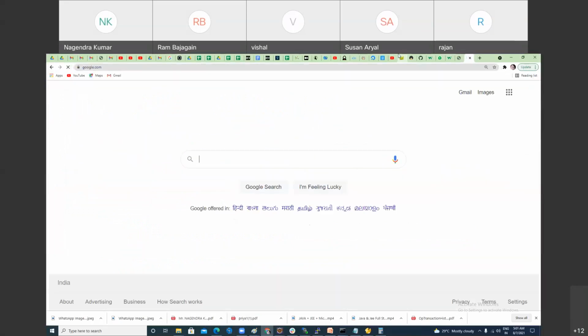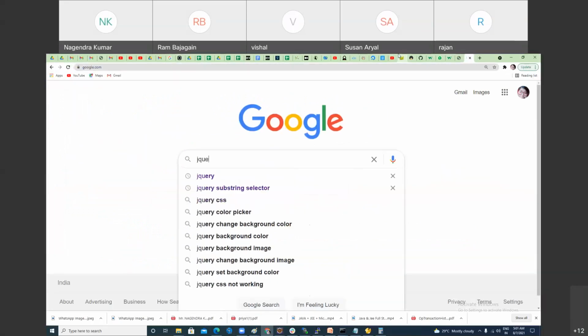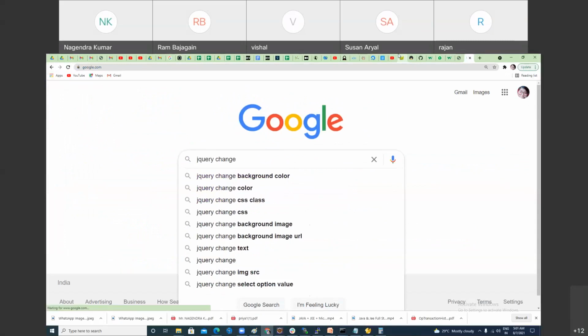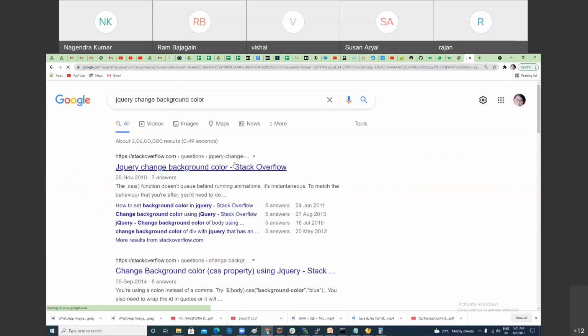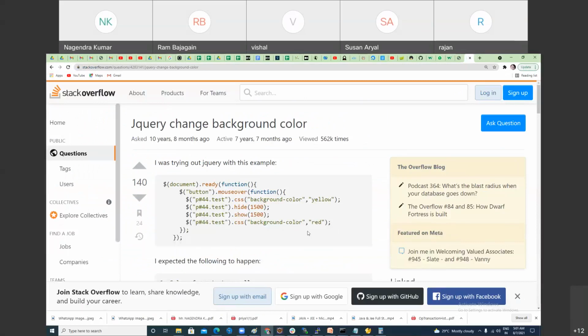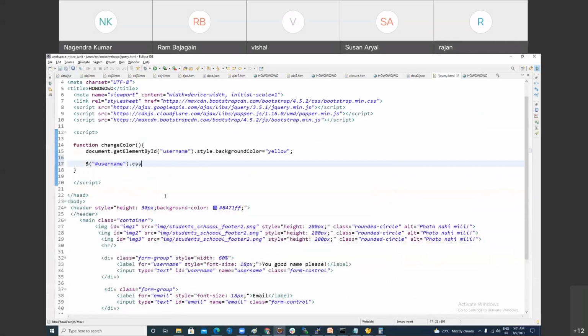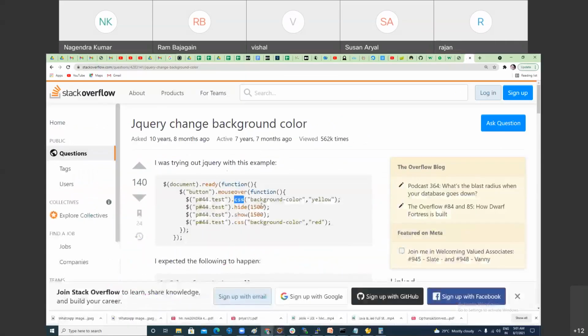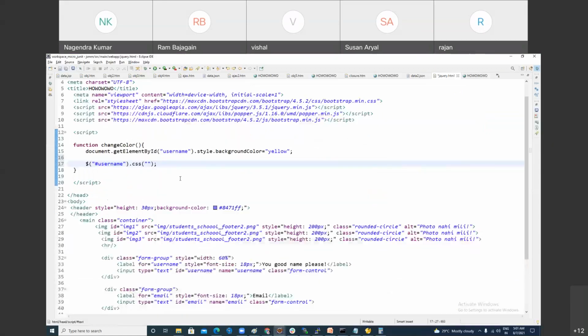Let's do that. So, jQuery changing background color. How can you do it in jQuery? The method is CSS. Can you see this? The syntax changes, right? Dot CSS, then here you write the attribute which you want to change, background color. I got the same thing, right? You can change the color of it. I hope I am making myself clear.